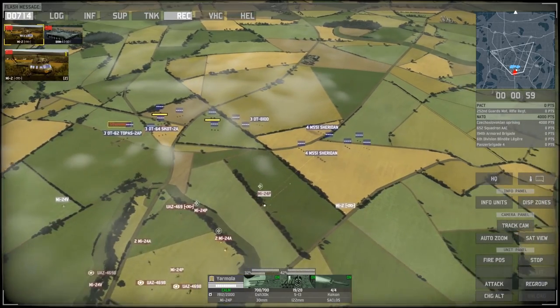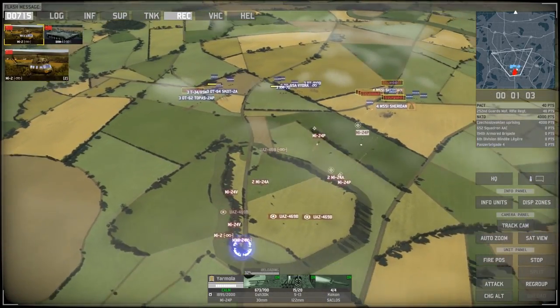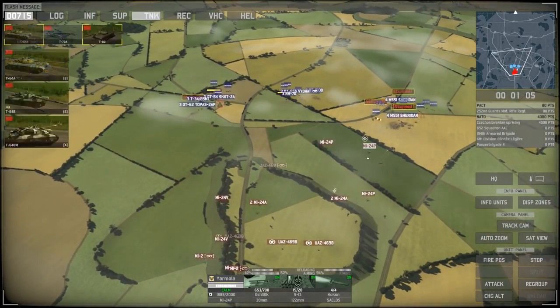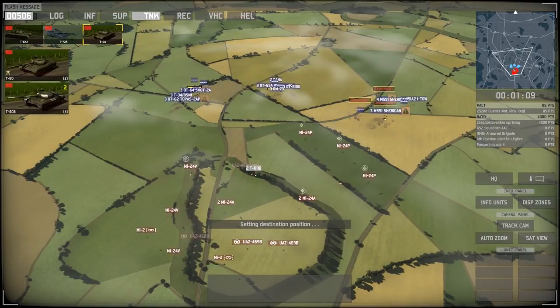Wow, look at all the enemy forces. Sheridans and everything there in full retreat. We have broken through the line. Fantastic. And now we are ready to bring the pain to them. Let's continue to bring that pain in the form of T-80Bs. Let's bring a lot of those out.